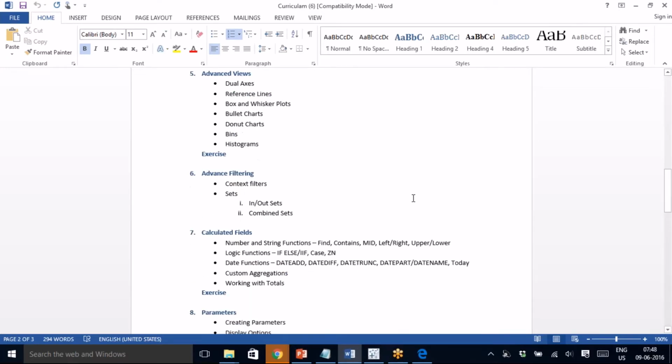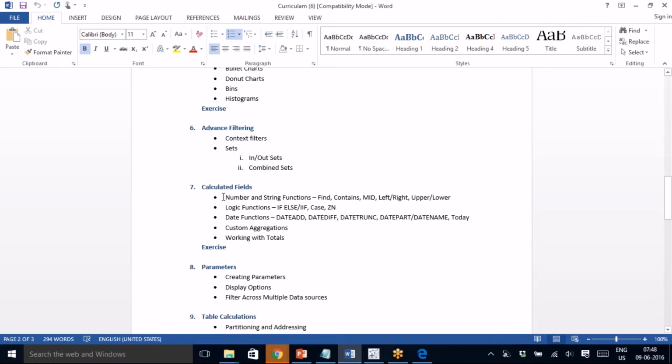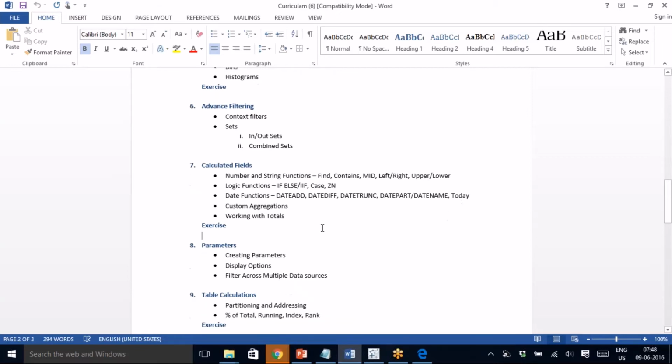We'll also see advanced filtering like context filters, and then sets. We'll go into detail about calculated fields. I showed you one calculated field in the demo session, how you can rank your sum of profit. In the same way we'll see all the functions available in Tableau.